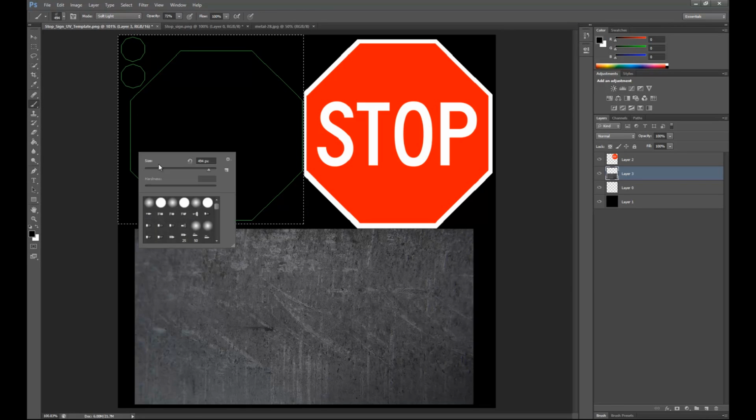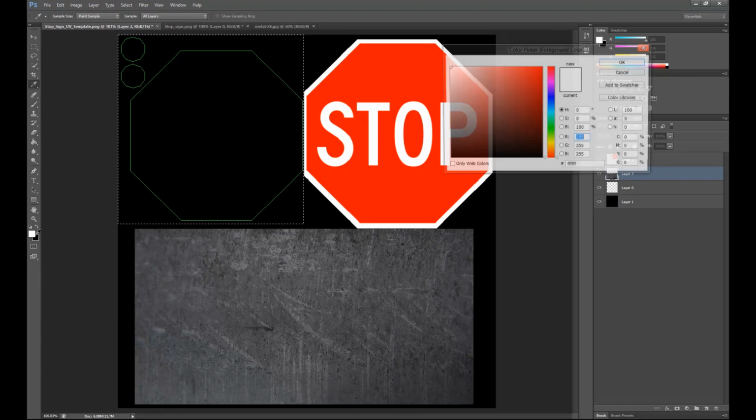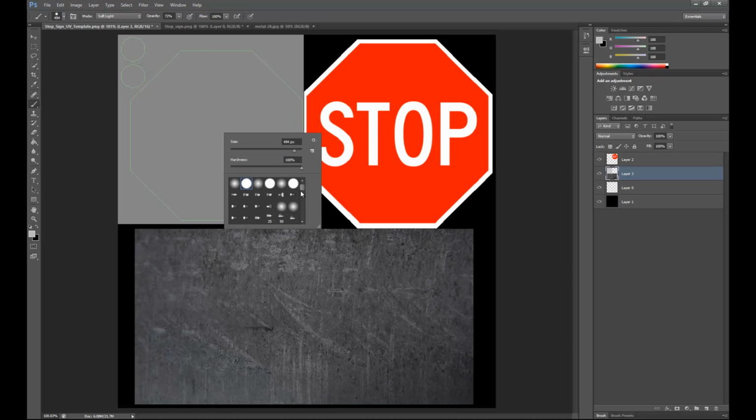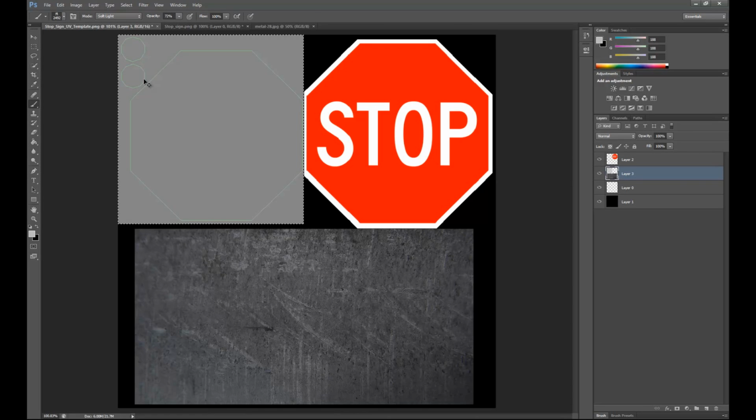And go to the brush tool. And let's fill this in with a gray. And that's pretty terrible, but it will work for this tutorial. It'll work just fine. So just to add a little bit more detail, if you have any extra brushes that you feel like using, you can do that as well.